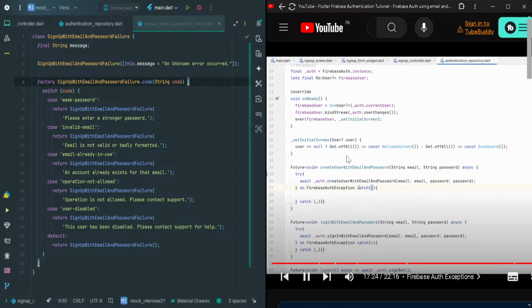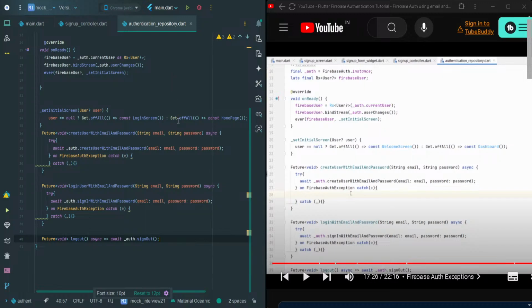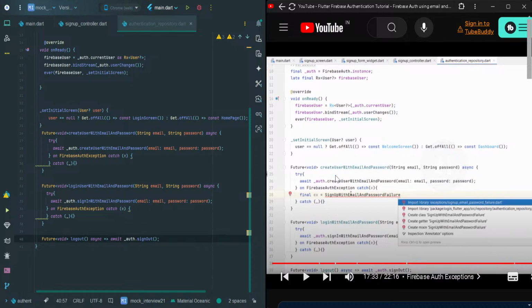Close it, go back over here to authentication repository. Close it, authentication repository. Catch के अंदर रहना है, कौन सा catch है? I'm going to create a keyword. Final exception is equal to failure dot that.